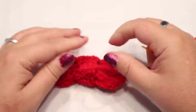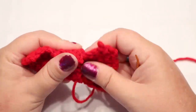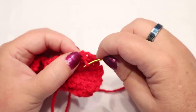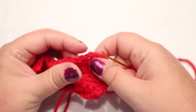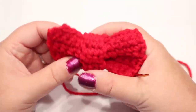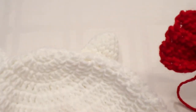So once I have that, which is not tight, like I can still move this around, so you can do whatever you want. Oh, that is going to drive me. There, I'm going to pull that down so that's still sticking up a bit. But that's going to be at the back sewn to the hat. You're not going to see it. Anyway, that's the front of my bow. That's what your bow is going to look like. So let's sew this bow on.